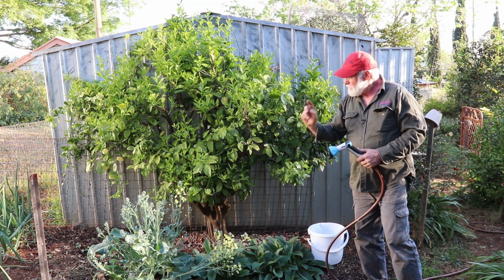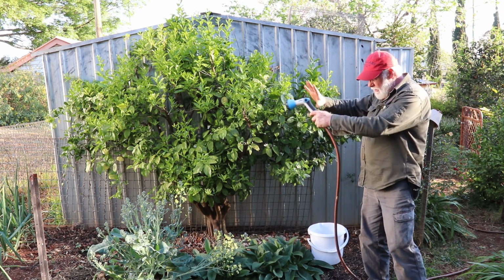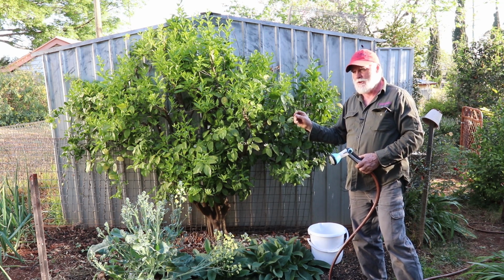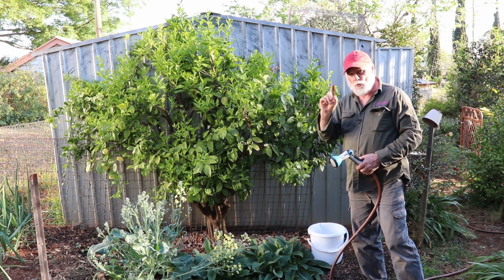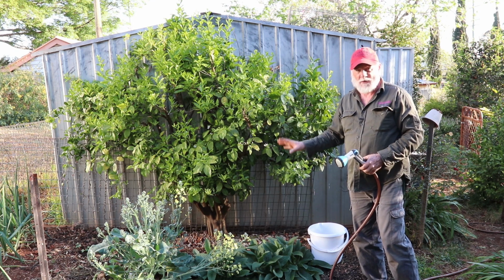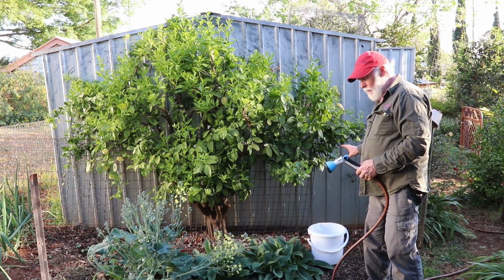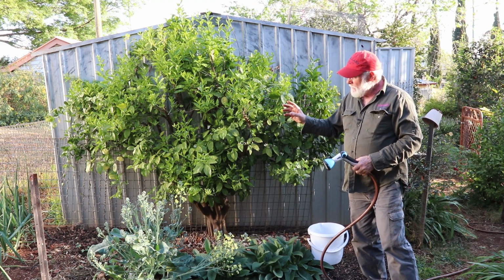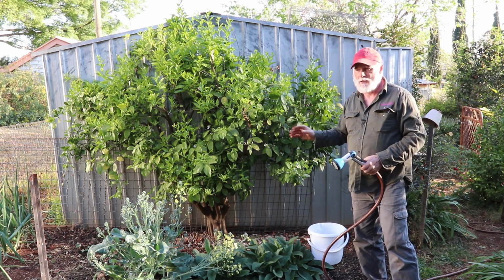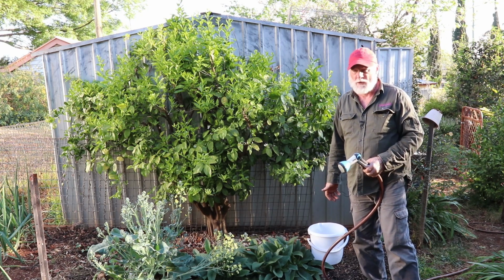And it's not that hard. So 25 millimetres of rain over the whole area. So per square metre, to get 1 millimetre of rain, you need 1 litre. So every square metre underneath this tree, which is about 5 metres, I need 25 litres of water out of the hose. So it's about 125 litres a week for this tree. Maybe a bit more if the summer's really hot and really dry, which it's looking like it will.